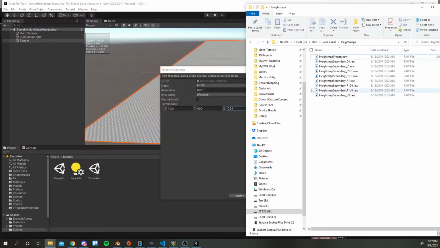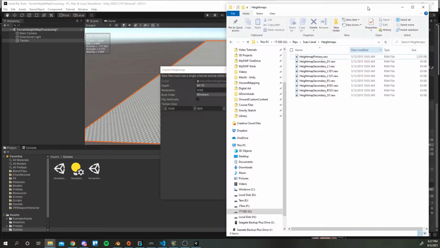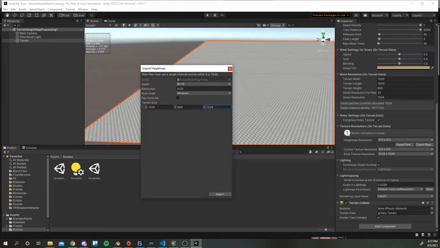But if it's something closer to, I can't remember, either 4 or 8 megabytes, then you're gonna want to go with 2048 by 2048. But I think the biggest hint here is that the resolution already adjusts the image over here. So it says 1025, so you basically just have to do that minus 1, at least as far as I've seen so far. And then bit 16 for the primary terrain. So I'll go ahead and hit import on that.